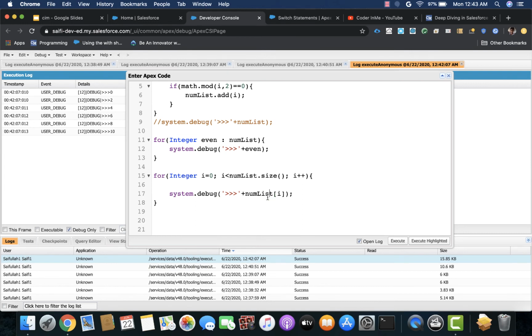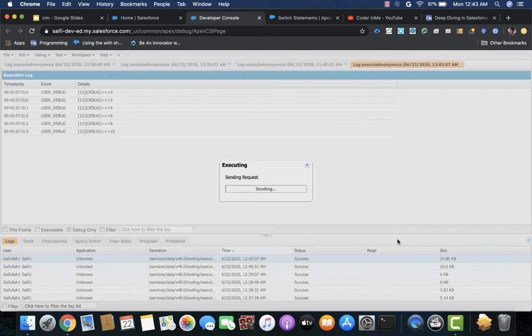So what exactly is this doing? It will work whatever the size of the list is. Suppose you want to check the size of this list. It should be 5, right? Because we have 6 values, basically: 0, 2, 4, 6, 8, 10. So the size is 6, it will run from 0 to 6 and print the numbers. This will give the same result. Let's check.